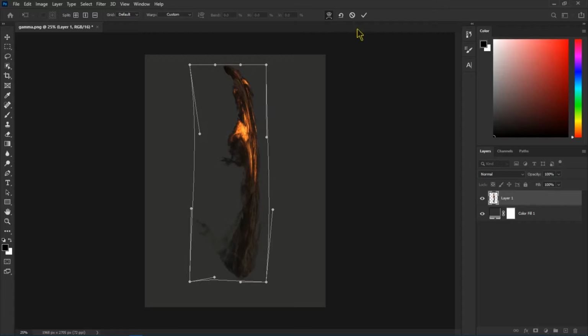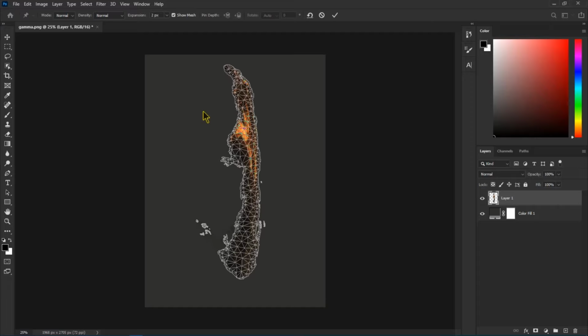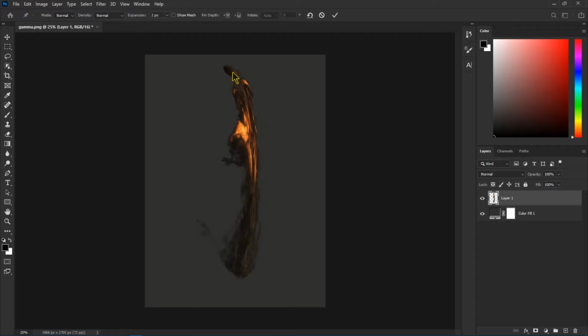No need to say that you can also apply the puppet warp on this thing. It'll work out very cool since it's just a straight shape. You can easily use the puppet warp tool on this, so you just go to edit and choose the puppet warp. It'll give you a mesh, a weird looking mesh, which you can uncheck from the option at the top. Put 3 dots on this thing, and then you can move it around freely and shape it however you like. Bend it over like that and just throw it in your image and make your composite look a lot more fantastic.